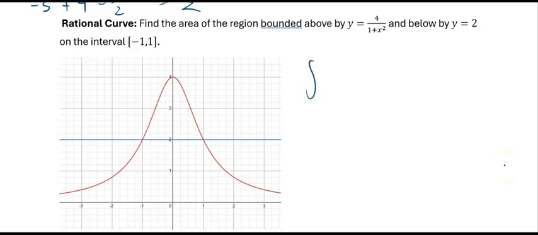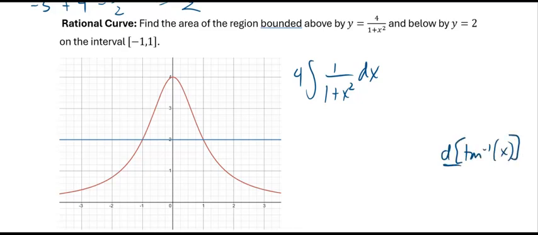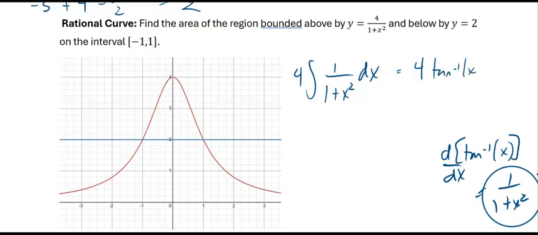So if I want to integrate 4, I'll just pull the 4 out. How about that? All right, constant multiple rule. And then I have 1 over 1 plus x squared. And here's what we just learned: the derivative of the arctangent of x is 1 over 1 plus x squared. I don't even need the chain rule for this one. I don't even need a u sub. So that means the antiderivative of 1 over 1 plus x squared is the arctangent of x. So that's going to be 4 arctan x.